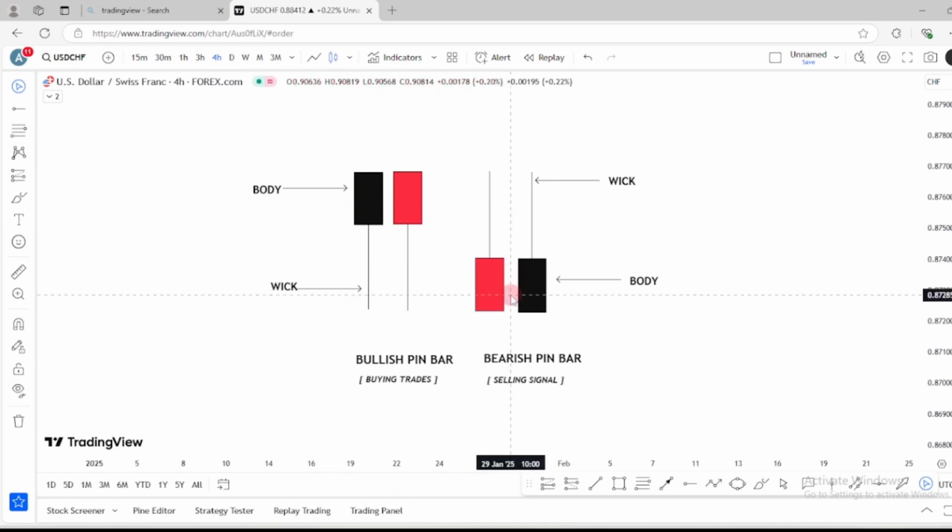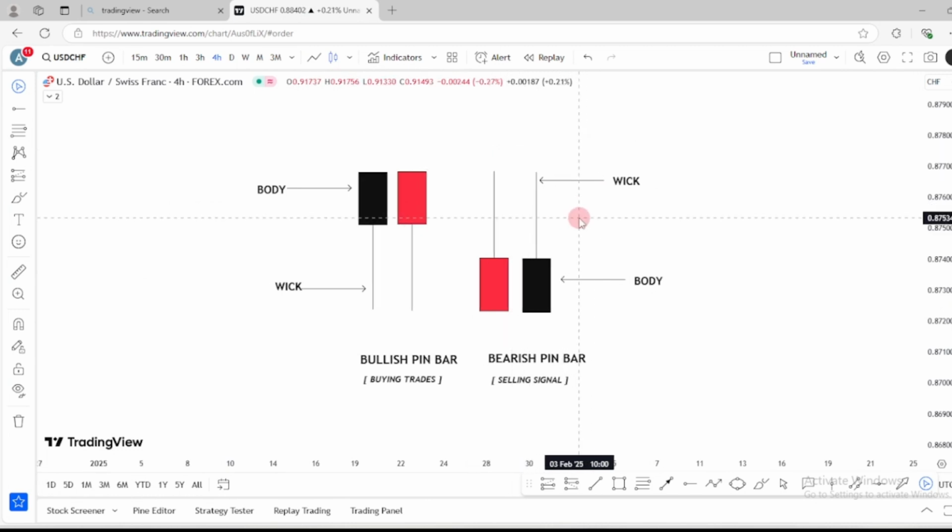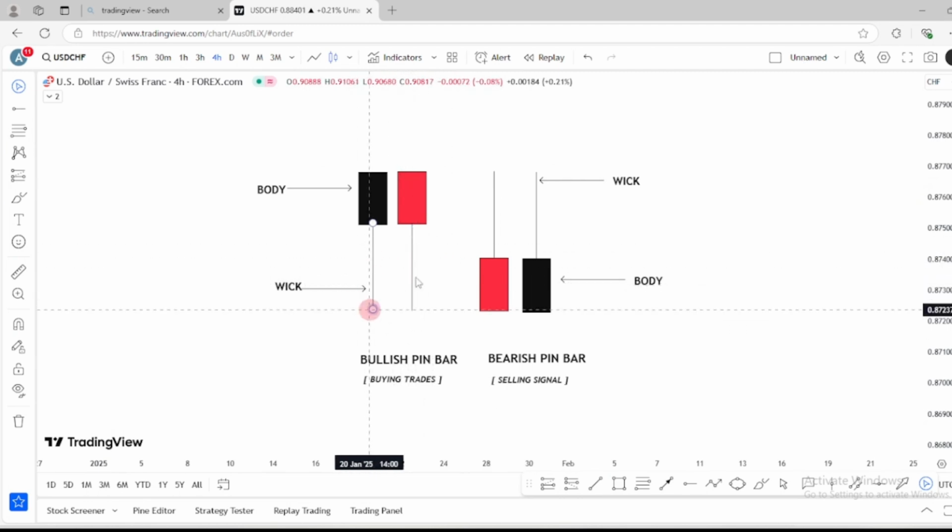The other one is what we call the bearish pin bar. That one has a long wick at the top and then a small body. So if this is spotted at a resistance or maybe a supply zone, that is where you look out to take your sell trade. And when do we say this candlestick becomes valid for trading? You don't want to trade these candlesticks in the smaller time frame. You want to spot it on the bigger picture. When it appears on the 4-hour or the daily, it is much more accurate than on the smaller picture. And you don't want to take this candle seriously when it appears anywhere in the chart.